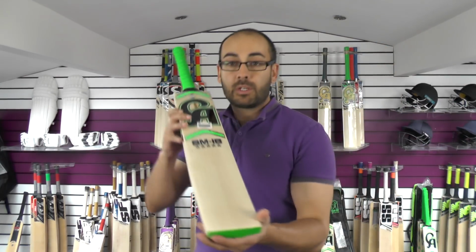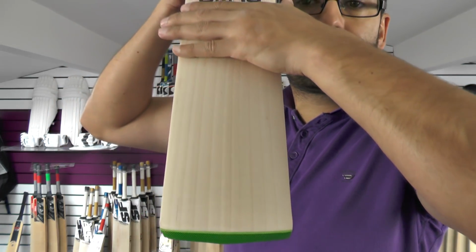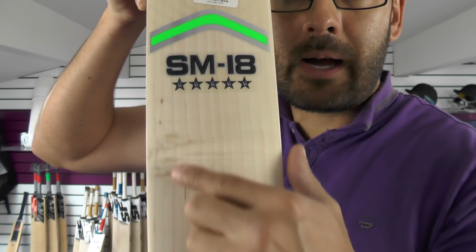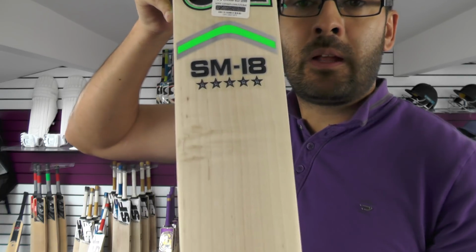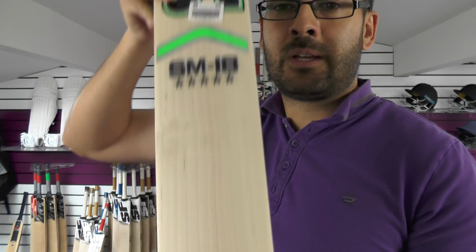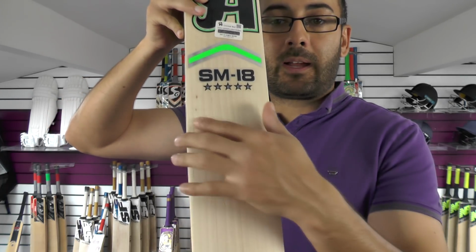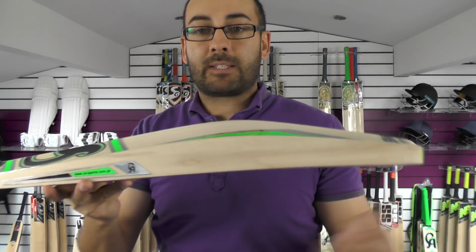So cricket bat number 2, if you was to look at it from there downwards, you've got 12 stunning beautiful grains and you'd say that's a 7-star cricket bat. Unfortunately, there's a few little marks just up here and a few little specks that's graded this down slightly. But with a bit of edge tape, you can cover that up. It's out of the playing area, it's not going to affect the performance, and the grains are stunning just below that. So it's just a shame. The only thing it's affecting is the slight aesthetics, but like I say, with a little bit of tape, you aren't going to be able to see that. And it's a stunning bat nonetheless.